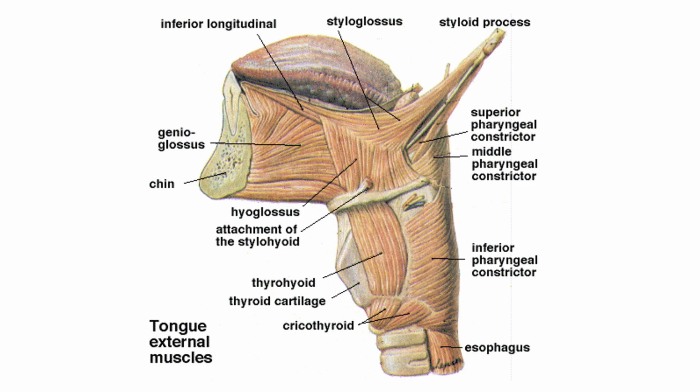Here's a different view of those pharyngeal constrictors, superior, middle, and inferior, relative to the tongue, the jaw, the hyoid bone, and the thyroid cartilage, just to give you a little bit of an idea of their position in the pharyngeal cavity. Broadly speaking, I think of the superior pharyngeal constrictor as in the nasopharynx region, the middle pharyngeal constrictor in the oropharynx region, and the inferior pharyngeal constrictor in the laryngopharyngeal region.